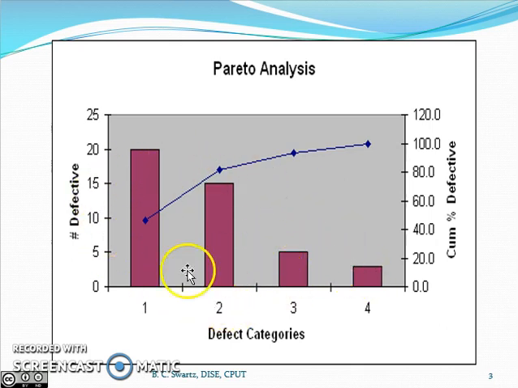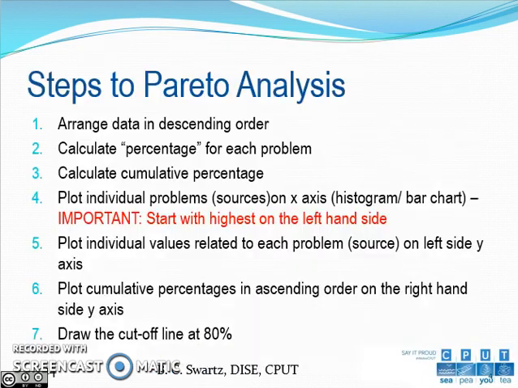And so this is what a Pareto graph does. It very, very quickly communicates this information. And if you need to communicate this information and know beyond a shadow of a doubt that what you're doing, if you need to prioritize, is the right thing, then Pareto analysis is the way to go.